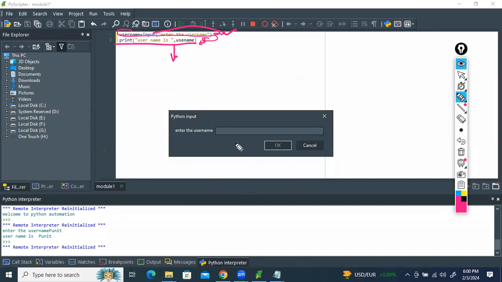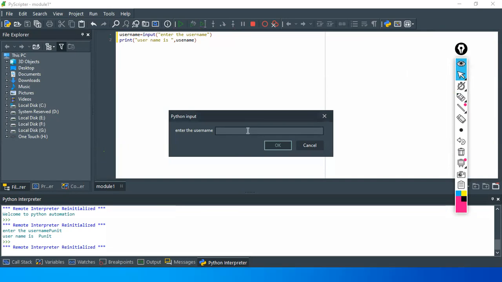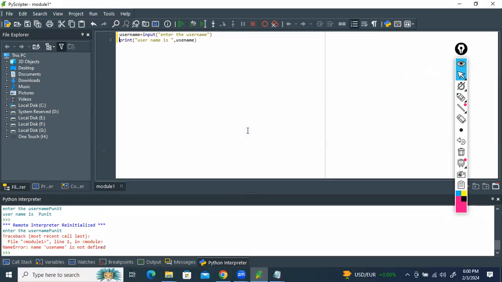And if you remember, guys, in C language, Turbo C was the compiler for the C language. And for Java, javac was the compiler. So if you write a program, the complete program is first converted into machine code. Got it? But here we are using the interpreter. This is the reason we are not getting the error on the first line. Once we enter the name, after that we'll get the error.